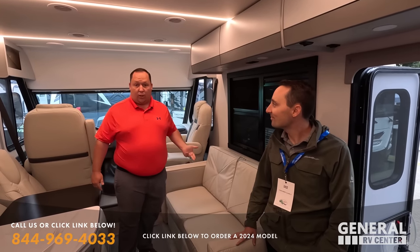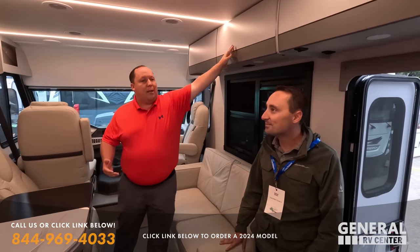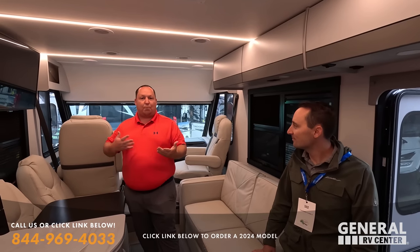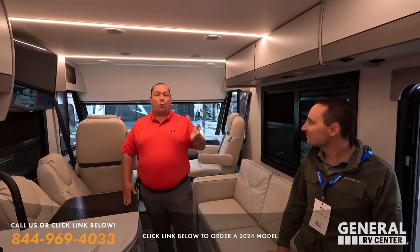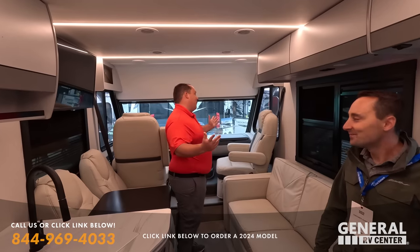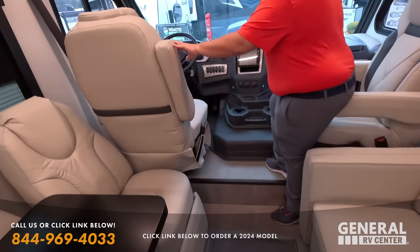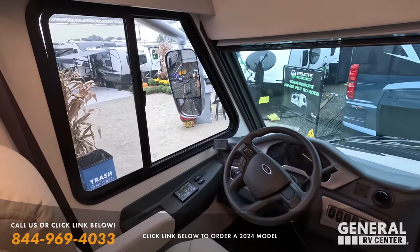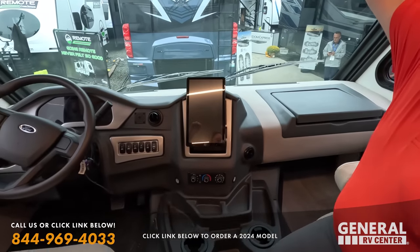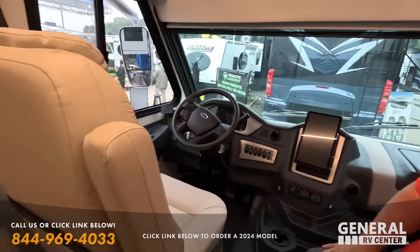Let them know if you like those fancy-looking rims — he told me they were like four grand. If that's not important to you, comment that. If these cabinet colors or this super solid surface countertop — whatever you like and don't like about this — please let us know, because that's going to be the differential between a $190,000 and a $220,000 price. F53 cockpit area, very nice steering wheel, both seats swivel around, and look at the nice big iPad that comes with it.